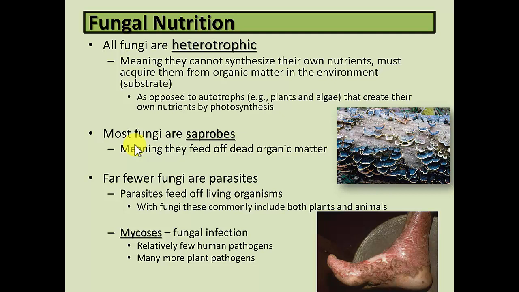And really what fungi are is they're considered heterotrophic, which is the same type of organism as you and I are, as humans and other animals, which means that we don't make our own food like plants. We have to consume food from preformed sources. So in other words, plants are the opposite of heterotrophic. They're what we call autotrophic. That means they make their own food using sunlight, for example. Every other type of organism is a heterotroph. And that just means they basically eat things that are already available for them. They don't make their own food.